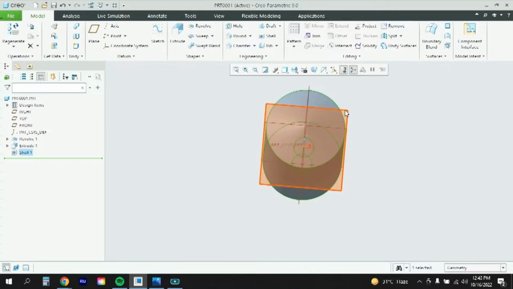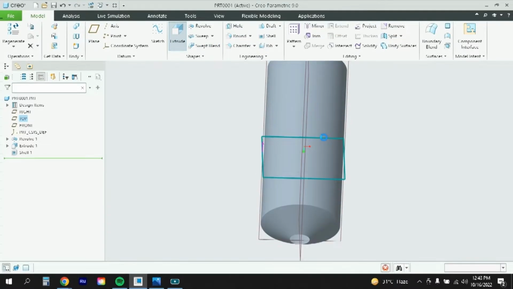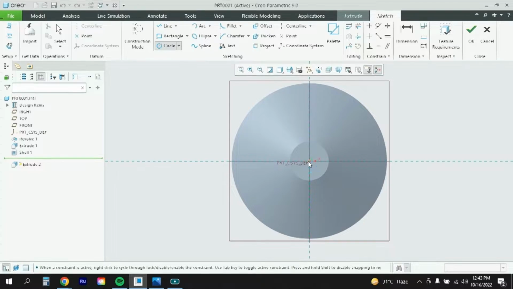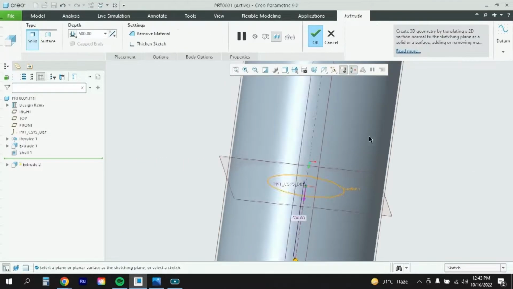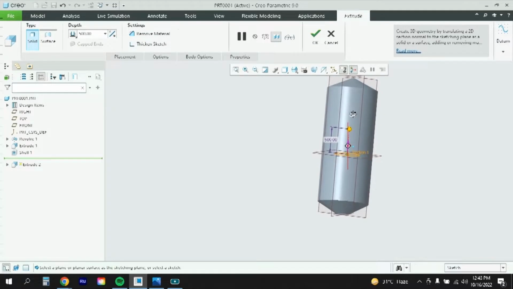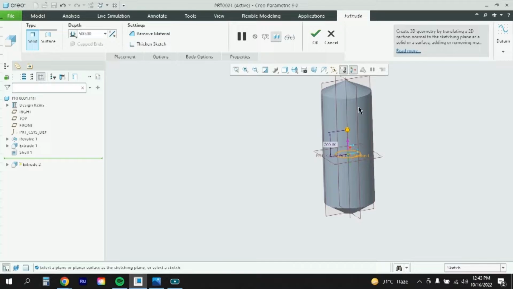Now I need to make another round here. So again I will select this plane. I'll go to extrude cut, and I will use a circle command here. So this one I'm not sure about the diameter of the fan, which we will create later, but I can roughly say 500 for now, and I'll just flip the direction because I wanted to have this on the top, and I'll say OK.